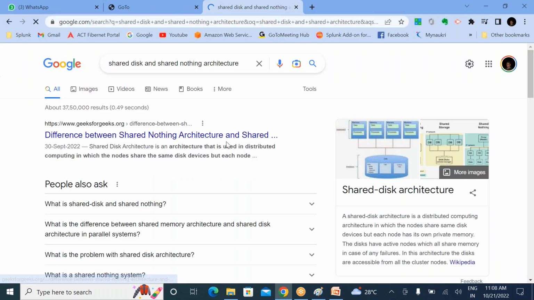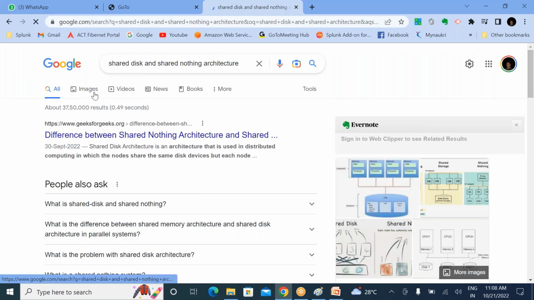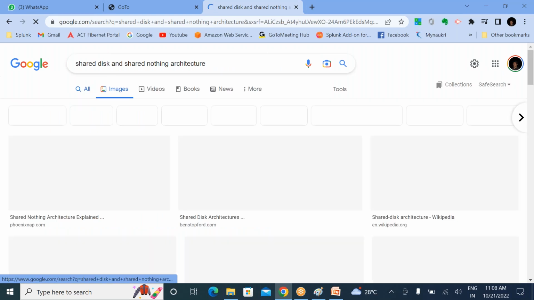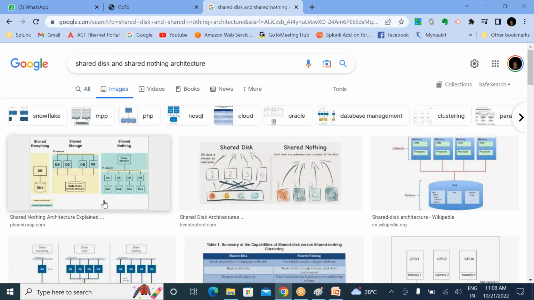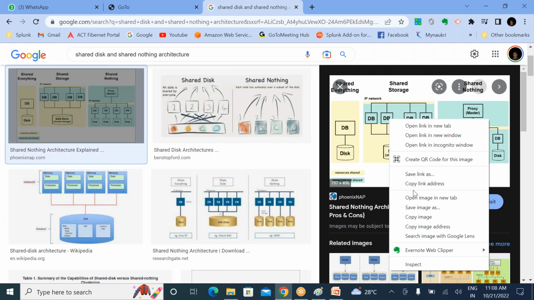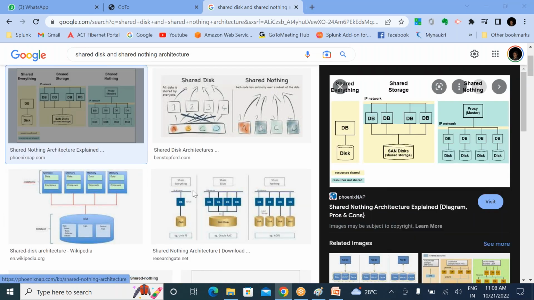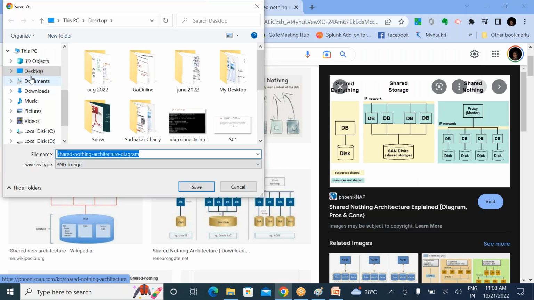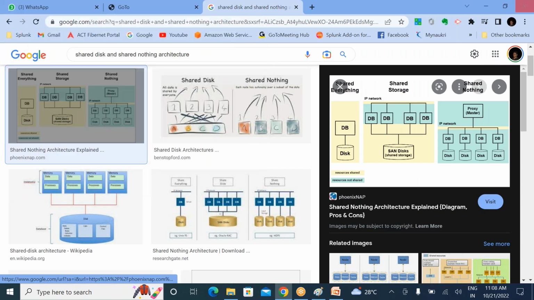Shared nothing architecture, see here. This is the shared disk and shared nothing architecture. Just save the image to your desktop.